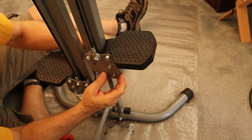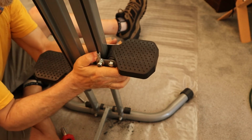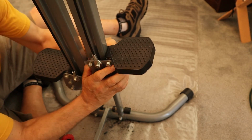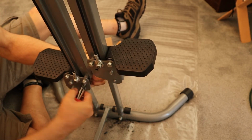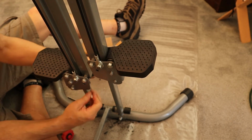All right, we're almost done with one side here. As you can see, it's not a very involved operation. Should have brought my screwdriver. Sorry about that. Let's go over and we'll do the other side first, and then maybe I'll switch sides and go over there.